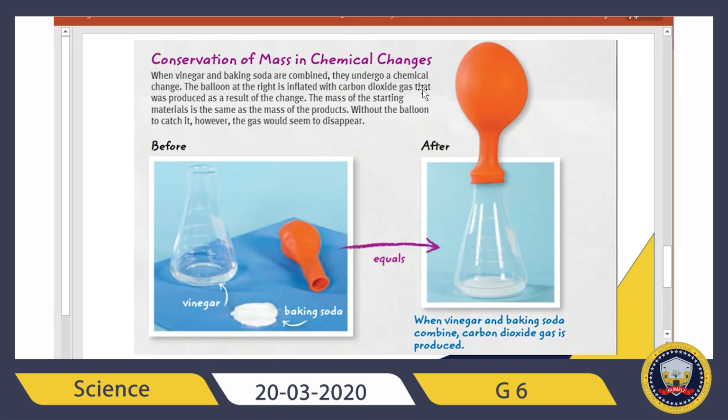It is really simple. You can try it by using this balloon, vinegar and baking soda, or you can just mix vinegar and baking soda inside a sealed bag so that you can see the gas exchange also. And if the balloon can't catch this carbon dioxide gas, the gas will seem to disappear. But now, because we can catch the carbon dioxide inside the balloon, we can understand the conservation of mass. You will see how important this conservation of mass is when you study chemical reactions in the upcoming years. So this is a really useful law for us to understand the behavior of chemical reactions, chemical changes.